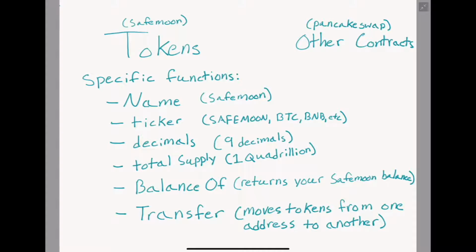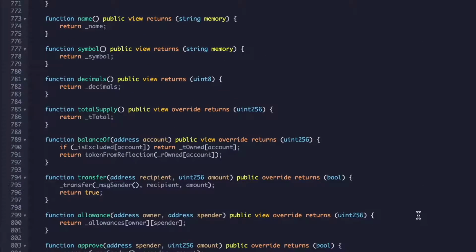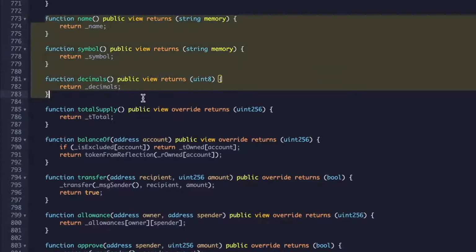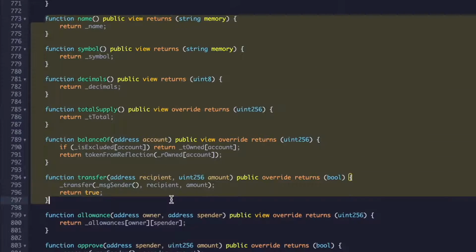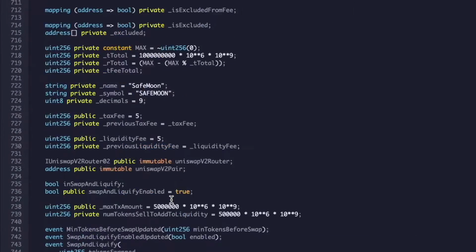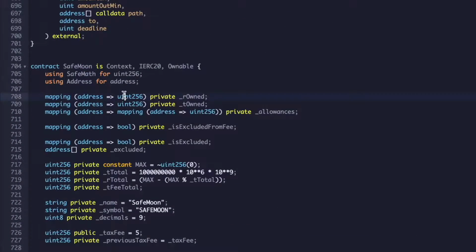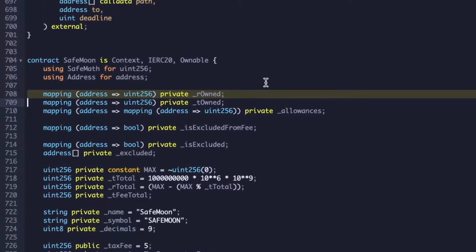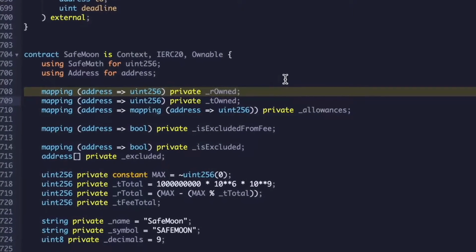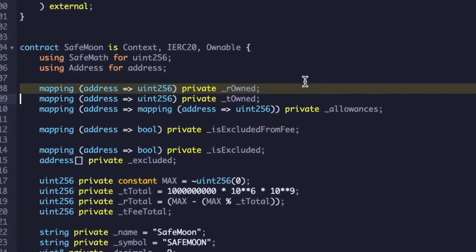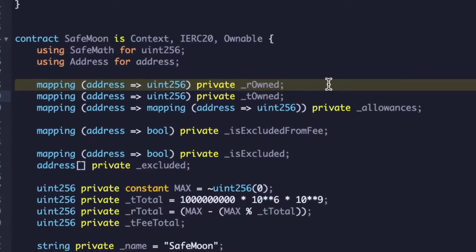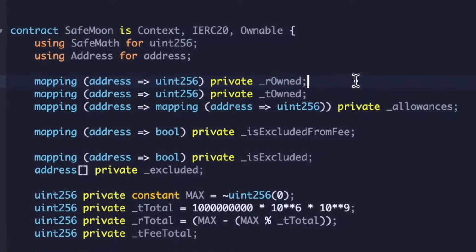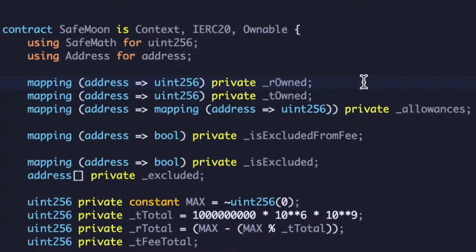Let's take a look at SafeMoon's code to see how they built themselves up as a token. As we scroll through their source code, we can see all the essential functions we had just talked about. Instead of going over these functions again, I want to take everyone's attention over to this line of code. This variable called rOwned is what the balanceOf function calls on whenever a wallet or an exchange asks the blockchain how many SafeMoon you own. Your SafeMoon only live inside this variable. Your SafeMoon do not exist on a wallet, they don't exist on an exchange, they don't exist anywhere else.